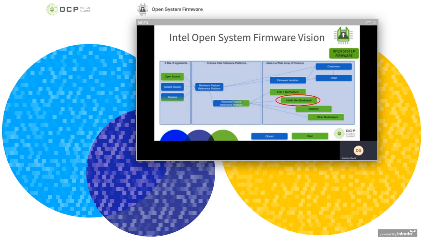So basically, you can build a completely custom solution with something like Slimbootloader. You can build an EDK2 solution with minimum features, as is Min Platform. Or there is the full reference solution, firmware vendor solution, and have that reduced down to your needs.